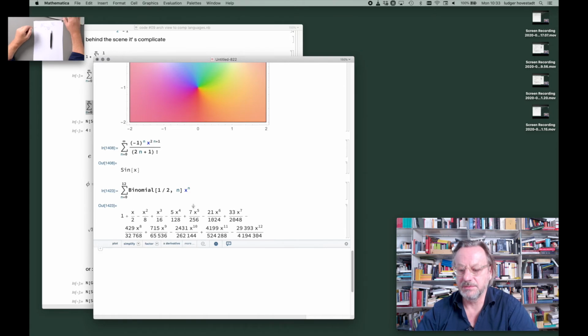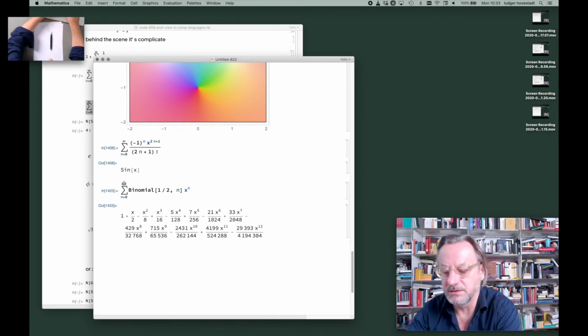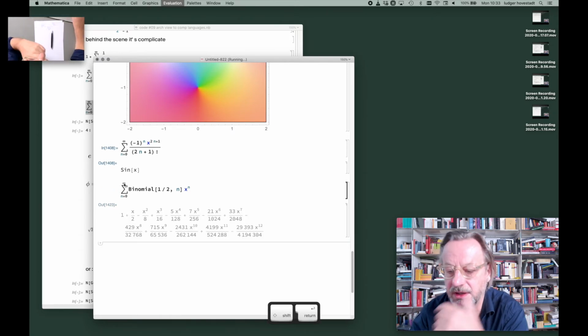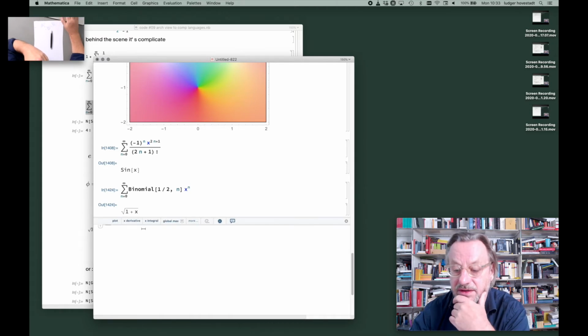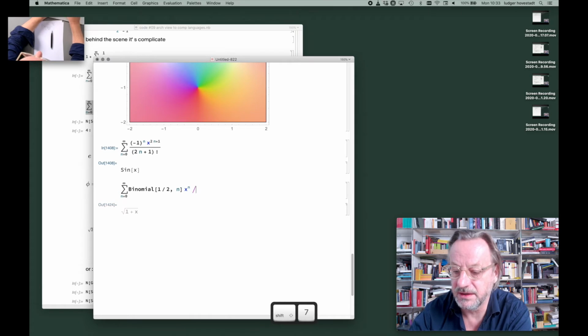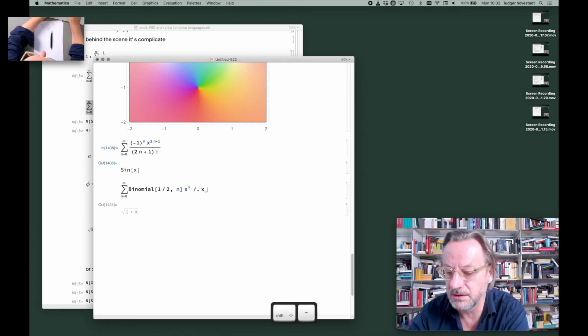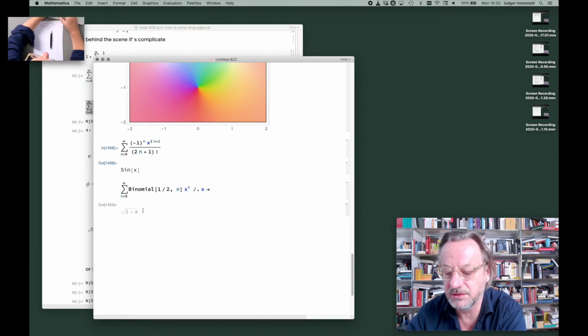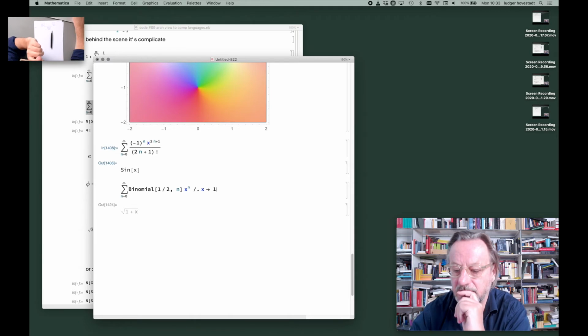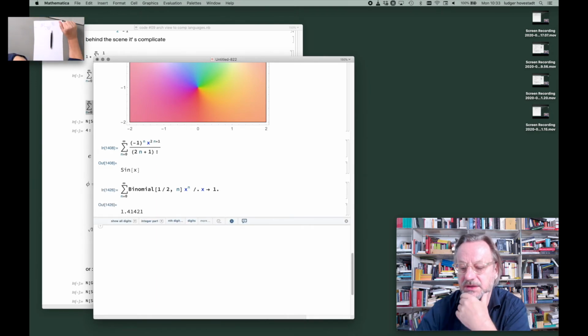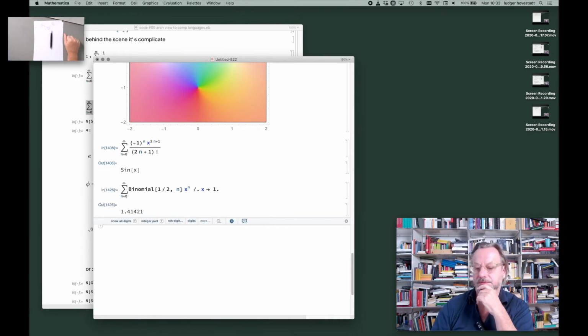How this develops: if you go to infinity, then you get the square root of 1 plus x. If you put that x to, for example, 1, so it's the square root of 2, this is x is 1. If you put that to the real number space, then you get the square root of 2.